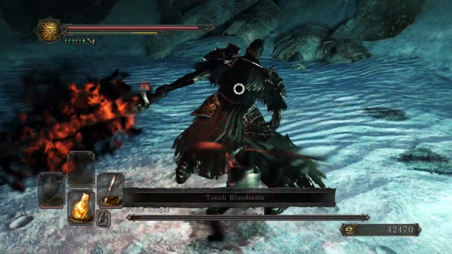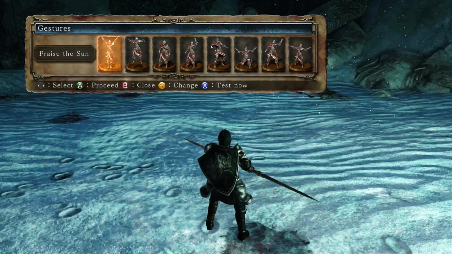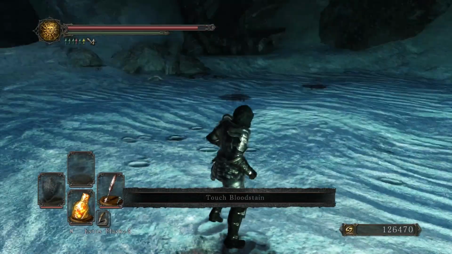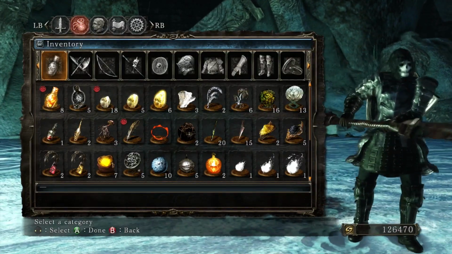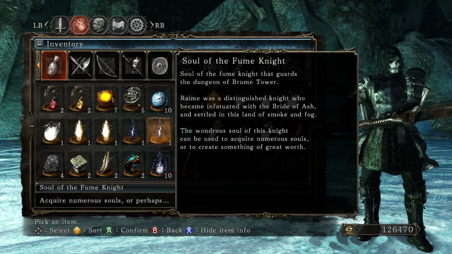I love how pointless blocking is in this fight, because you'll lose too much stamina blocking him. And he is the only one who drops a fragment of the soul of Nadalia. He's the only person you get a fragment from. The rest come from the idols.